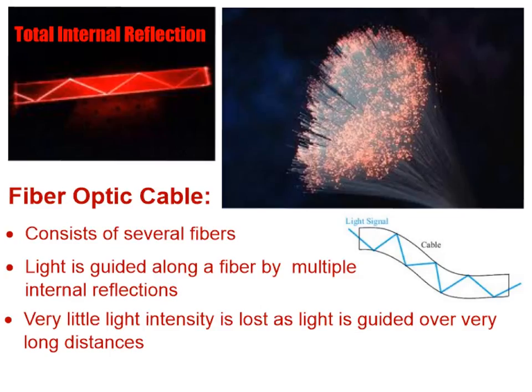This idea of total internal reflection has a very interesting application, and it has to do with fiber optic cable. You've all heard of fiber optic cable. It essentially consists of several different fibers, and light is guided along a single one of those fibers by multiple internal reflections. So it uses this idea of total internal reflection to guide light over very, very long distances with very little light intensity being lost.